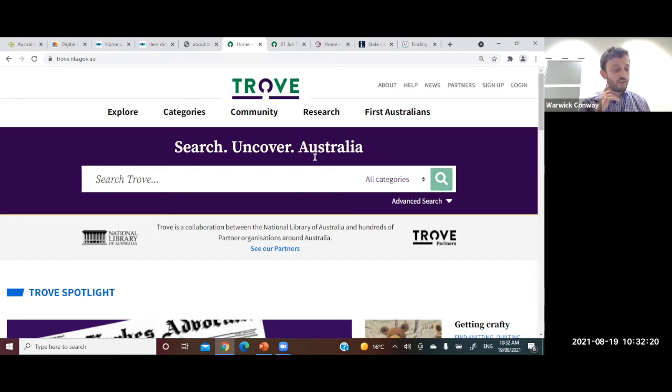In total, there's 6 billion different records added into Trove, including different physical resources where you can search for what different libraries around Australia hold. But the element that's most interesting in terms of family history are the 23 million different digitised pages of newspapers that exist. These are all freely accessible, and it's from over 1,000 different Australian newspapers from across the country and a few overseas ones as well.